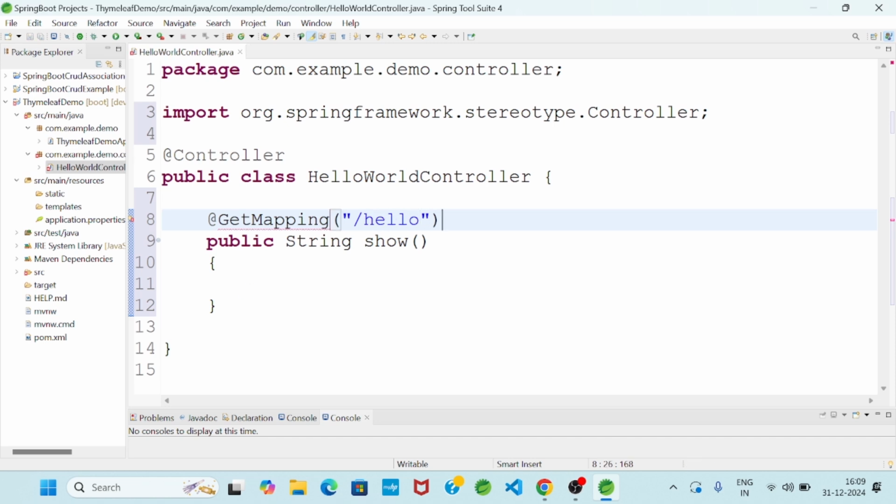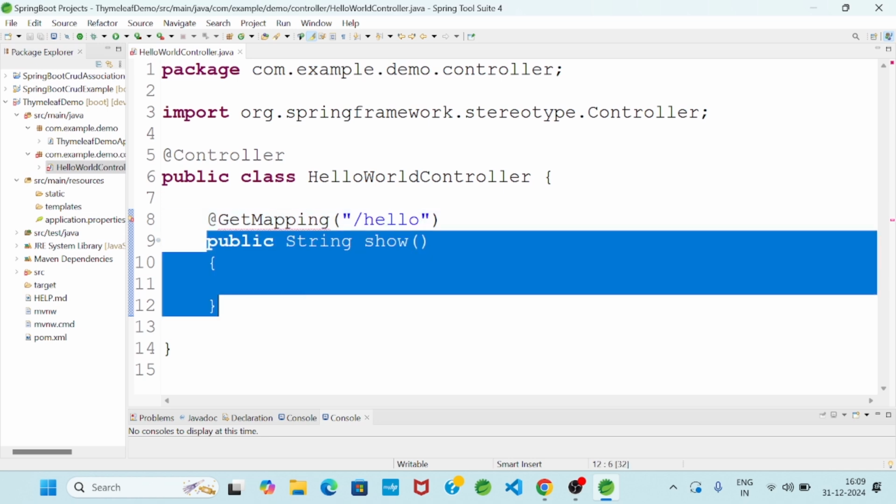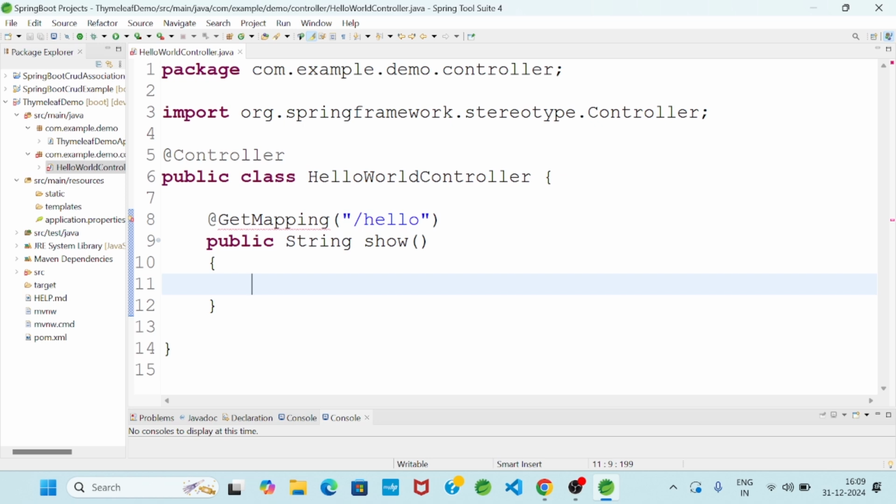Okay, so this is my endpoint, with the @GetMapping annotation. That means getting information. When I run this application, the URL will be localhost:8080, and this is my endpoint: localhost:8080/hello. It represents this method definition, or you can say this method is a handler method, and we use it to handle this hello request.